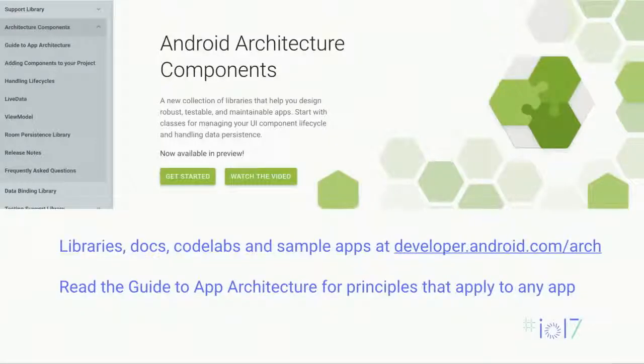Like Yeet said, we just covered a lot of ground, and actually we glossed over a lot of detail while we did that. But luckily, you don't have to remember everything that you just heard. We have a lot of material for you to check out at developer.android.com/arch, and that link should start working in 21 minutes. We wanted to give you guys a chance to blog and tweet about this before anybody else, so that's why we held it back.